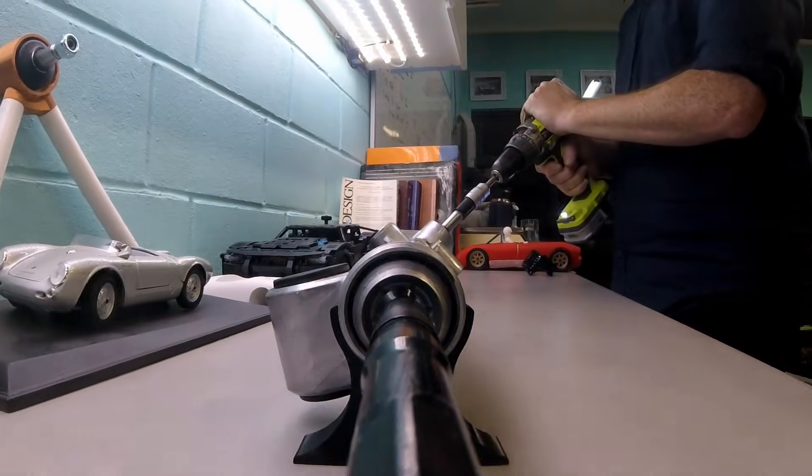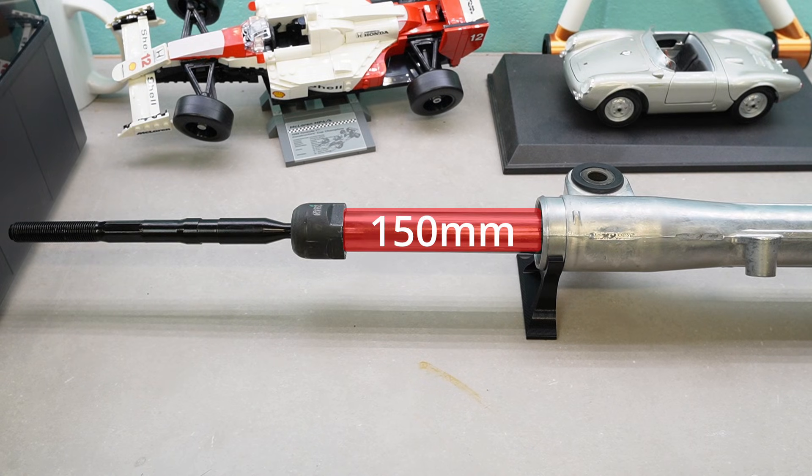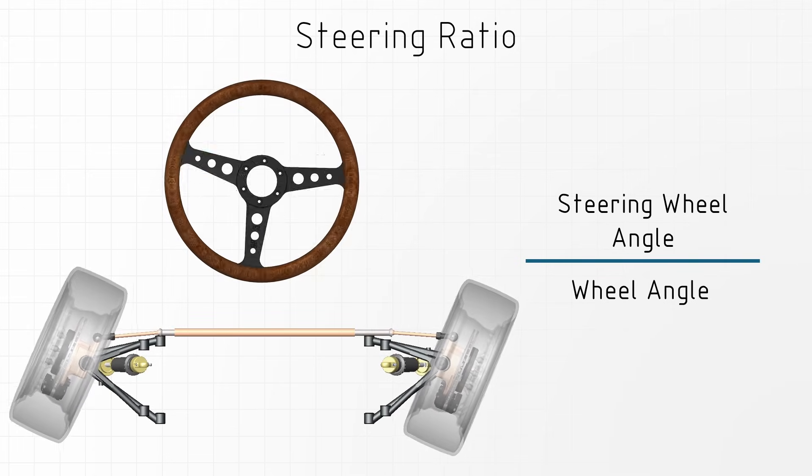This was workable with the Mini rack — not a deal breaker. The Subaru BRZ rack was much better: 150 millimeters of travel for two and a half turns of the steering wheel, which gives us a lot of options in design. We could use this to slightly increase the steering arm length and reduce loads and compliance effects, or use it to make a faster steering system and put some stops in instead. It gives us flexibility that the Mini rack didn't.